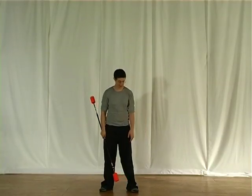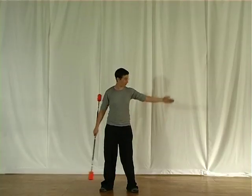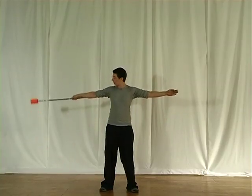Once you get proficient, you can keep your arms horizontal and do a quick pull of the staff in towards your body to give the staff enough momentum to do the roll.